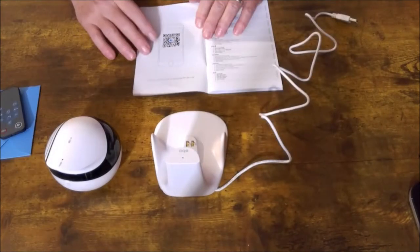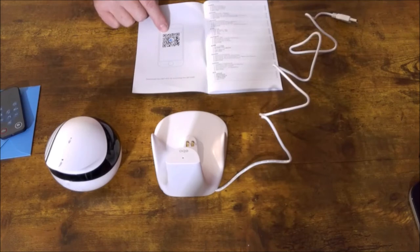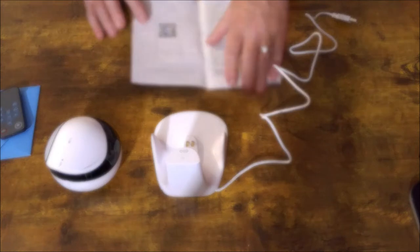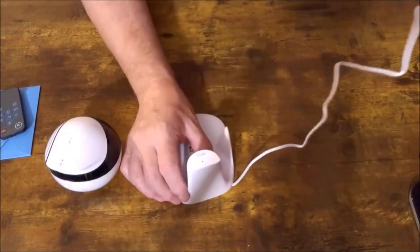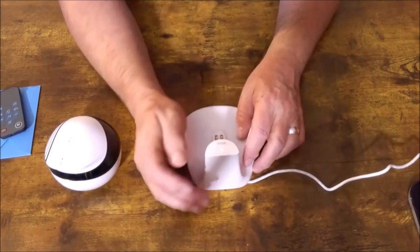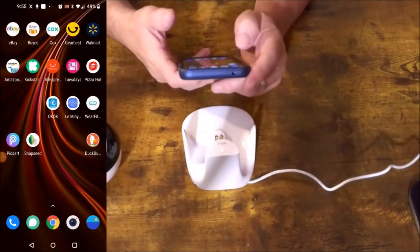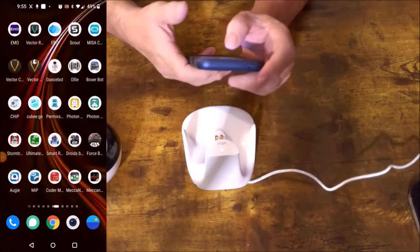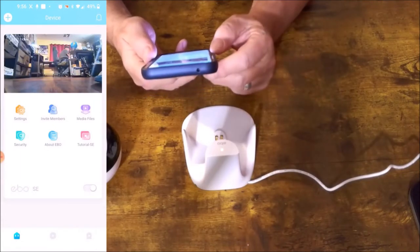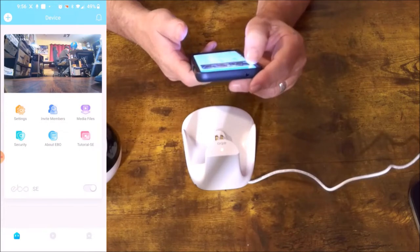All right, so you need to download the application. You have a QR code for it. I already have the application because it's the same application for EBO SE. First thing we gotta do is plug in our device, and we have a green light, which is good. It means we're getting power. All right, so EBO application, open it up, and we can see what EBO SE is seeing, but now we're gonna hit the plus sign here.